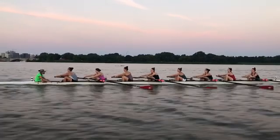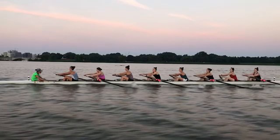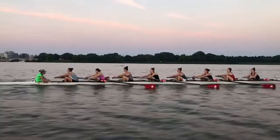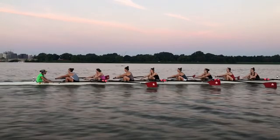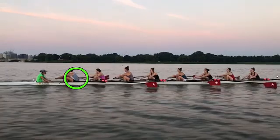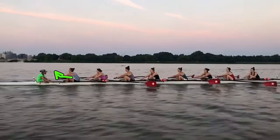initiate the drive phase. You can see here that there's still a bit of a shoulder throw right at the beginning of the catch. Let's work on that a little bit. I know I've been talking about it, but what I want you to do is, rather than trying to lift up here, as you can see, you're really sitting up with your upper back at the catch. So rather than doing that, just let these hands track that way as you come into the catch.